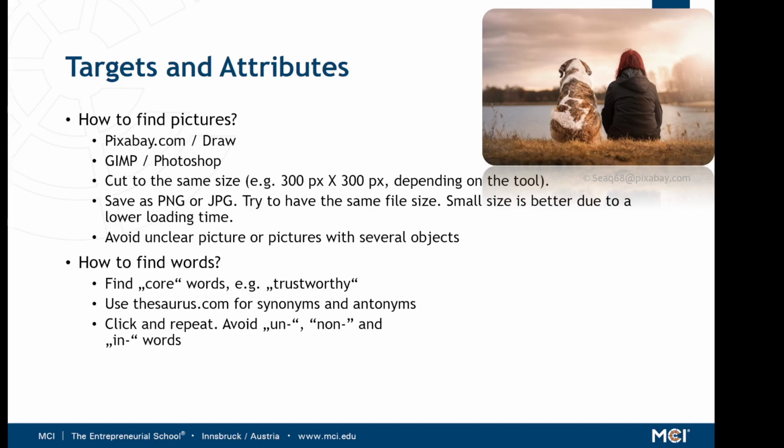In order to reduce the problems, I also recommend to try to avoid words with un, non, or in, for example, efficient, inefficient, because first of all, the words like inefficient or non-efficient will always be longer. That's why you will measure not the response to the word itself, but the length of the word, because longer words need more time to read.